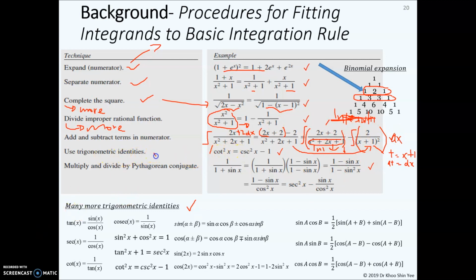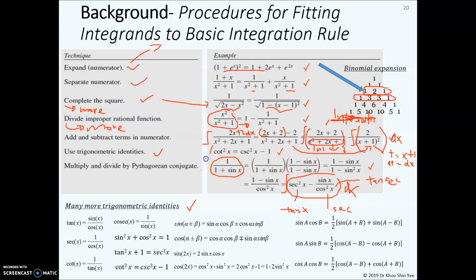Lastly, you have trigonometric identity, which you have learned so far. And then if you have some function like this, you want to convert it into this form, a much simpler form, like this one, where if you want to integrate secant square, you can do that. So if you integrate this, then you will get tangent x, and for this term, sine over cos is tangent, and 1 over cos is secant. So basically, the answer to integrate this, you should get the secant, right?